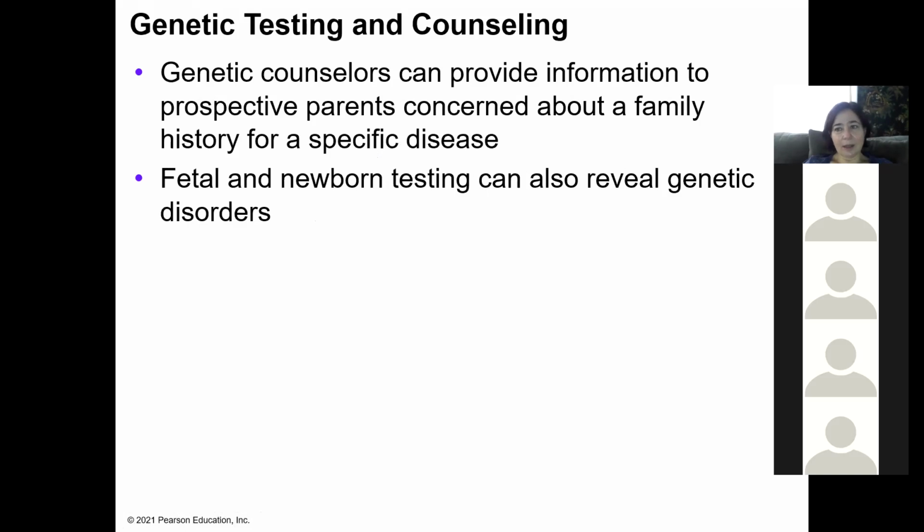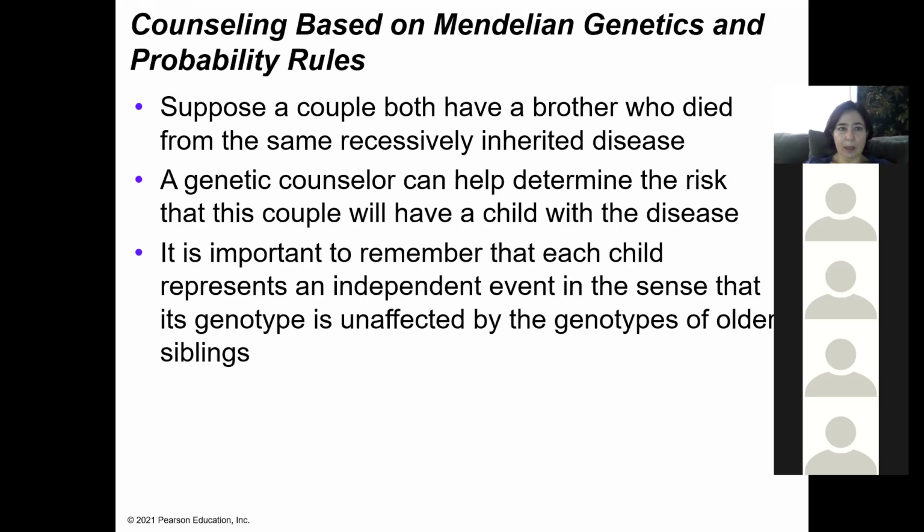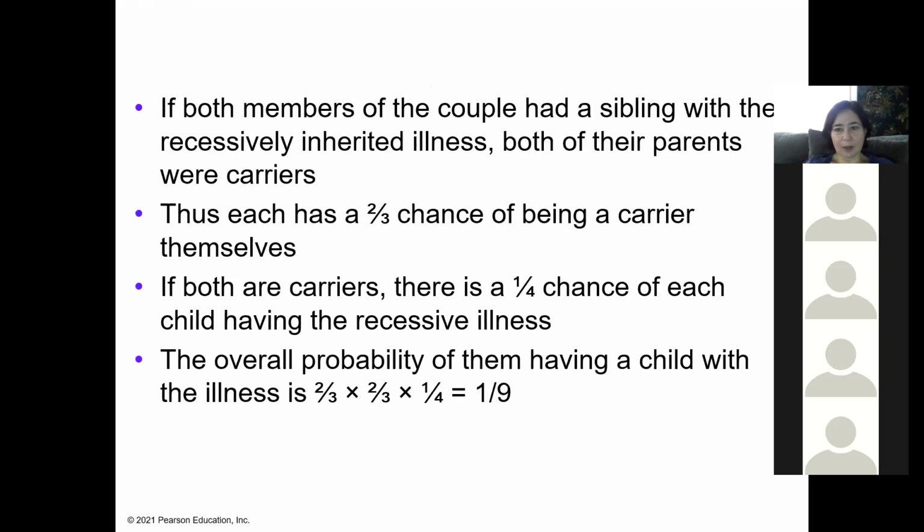And genetic counseling. Sometimes they do it if the mother is older than 40 years, or if a family wants to figure out what chances the child will inherit. It's based on Mendelian genetics and probability, so the answer will always be chance, right? Because remember, independent assortment and the rule of segregation are all about chances.